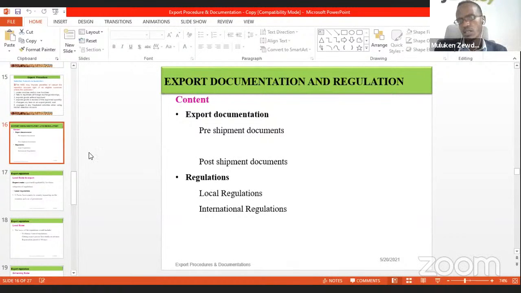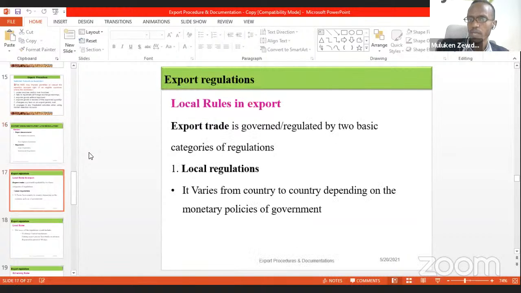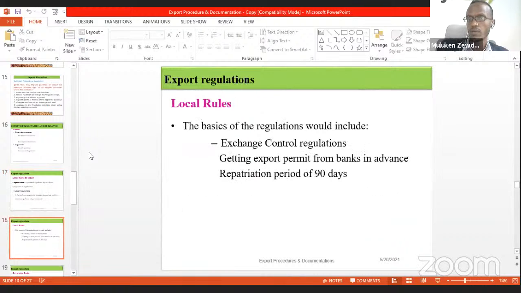There are document requirements. These are pre-shipment documents and post-shipment documents. You have to know that export documentation has to be properly submitted to banks, here to local banks as well as to foreign banks. Once you fail to provide the documents required by the buyer or the foreign banks, the foreign currency will not be repatriated within the given period of time. So for your next shipment, you will face difficulties. So documents should be prepared properly.